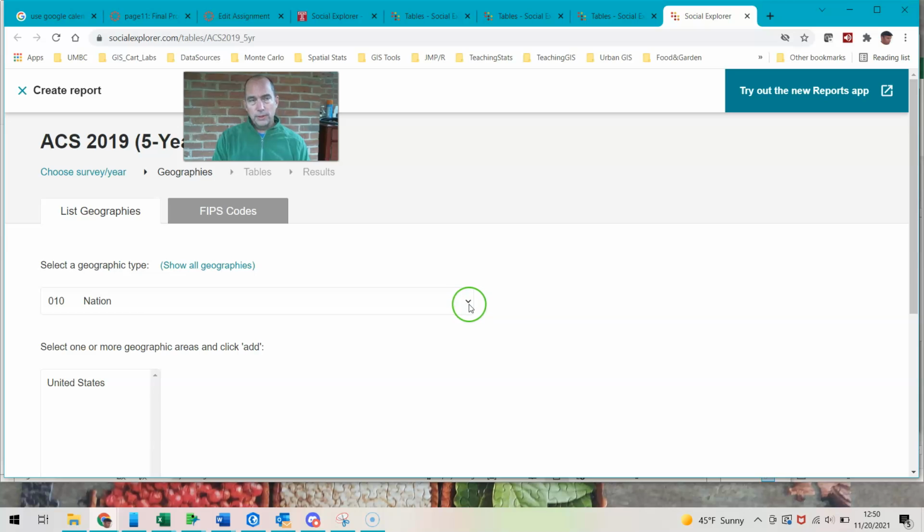And what I'm going to do here is show you how I can work at different scales. What I'm going to ultimately do is download all the states in the country, look at the relationship at the state level, and I'm also going to look at all the census tracts in Mecklenburg County, North Carolina, let's say, if I can do that on the fly, and see if those relationships look different.